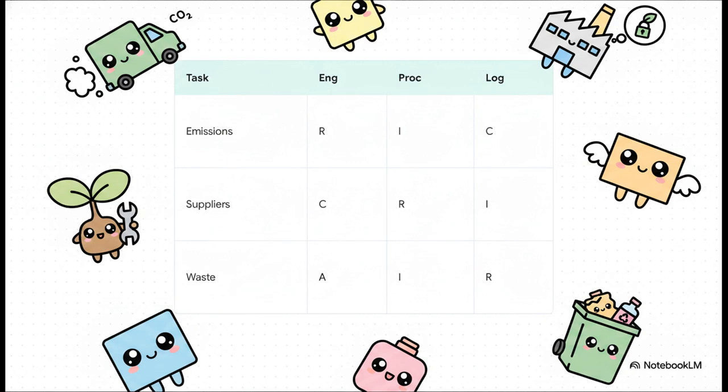Clause 5.3 demands the formal assignment of environmental responsibilities, and this RACI matrix visually grounds that whole concept. Notice how we're formally assigning active verbs to specific people, rather than just relying on vague departmental assumptions. We can clearly see who is responsible, accountable, consulted, and informed. For example, the fleet manager might be responsible for emissions monitoring, while procurement takes on supplier evaluation. Having this level of clarity prevents duplication of effort and makes sure no critical compliance tasks just fall through the cracks.